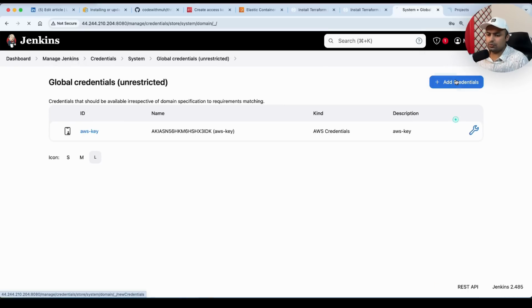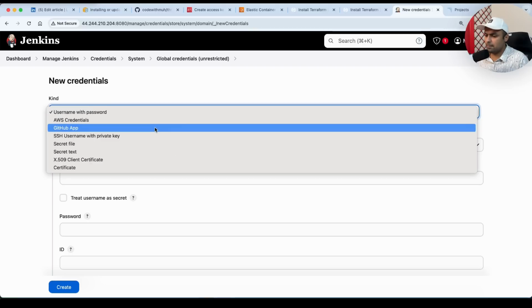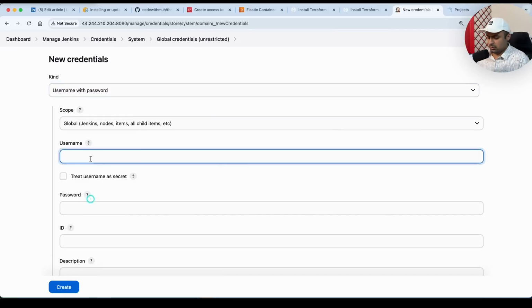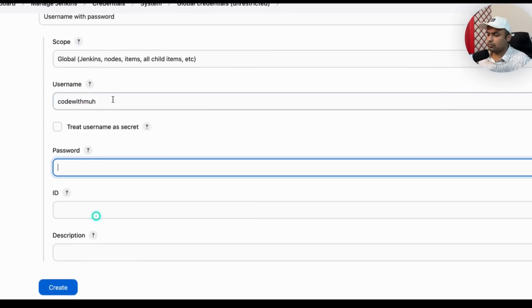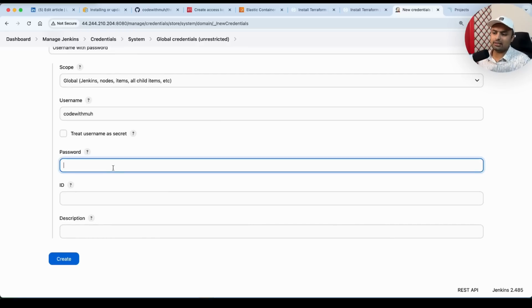Next we have to add another credential, which will be GitHub, which will be username and password. It will be your GitHub username. If you have cloned my GitHub repo, you will need to give your username. So codewithmove, and the password, how you can create the password on your GitHub.